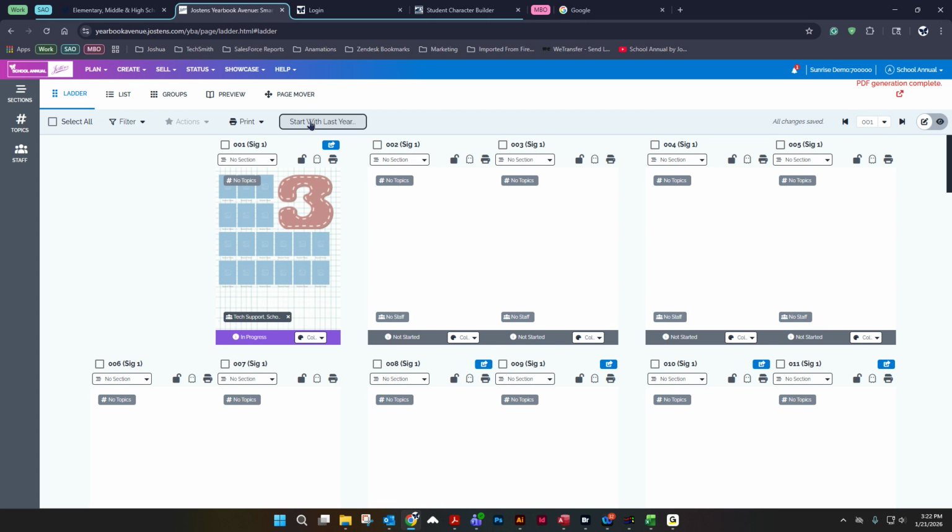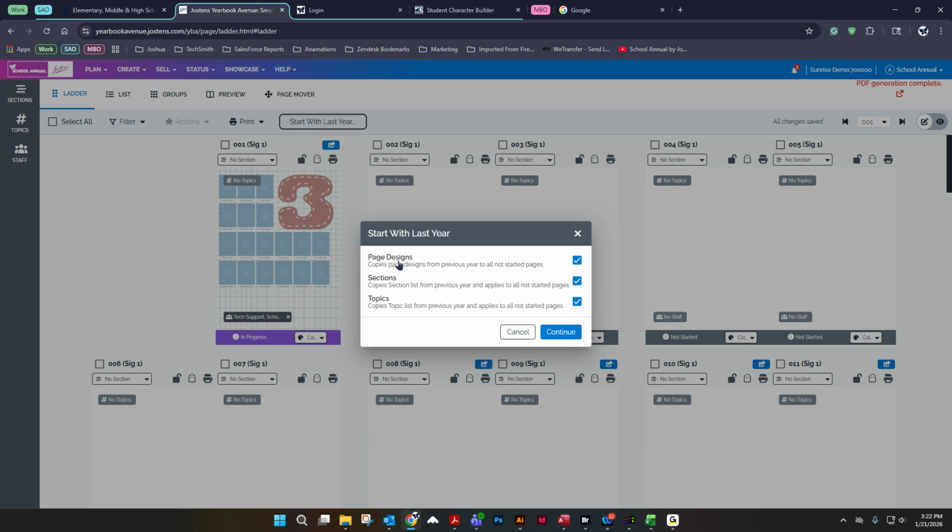So if I click on start with last year, what this will do is bring over pages that were on last year's book and bring them over to this year, minus images, minus custom background, and minus custom icons. It's going to say, do you want your page designs, your sections and topics?